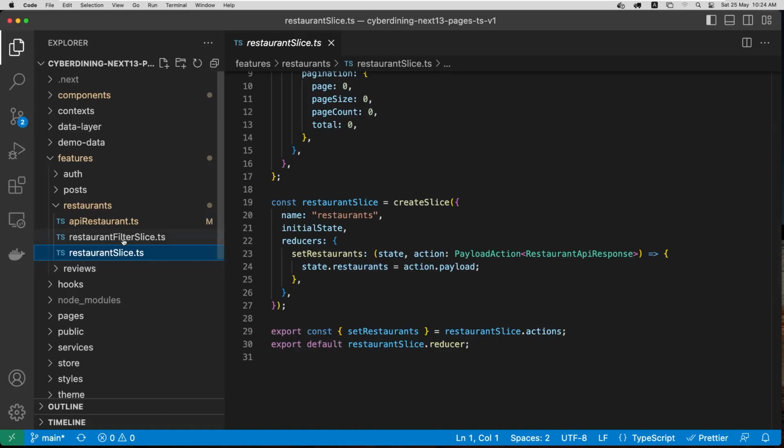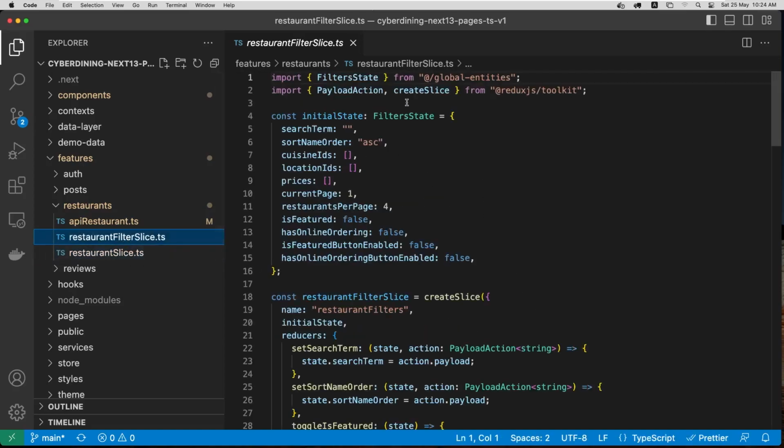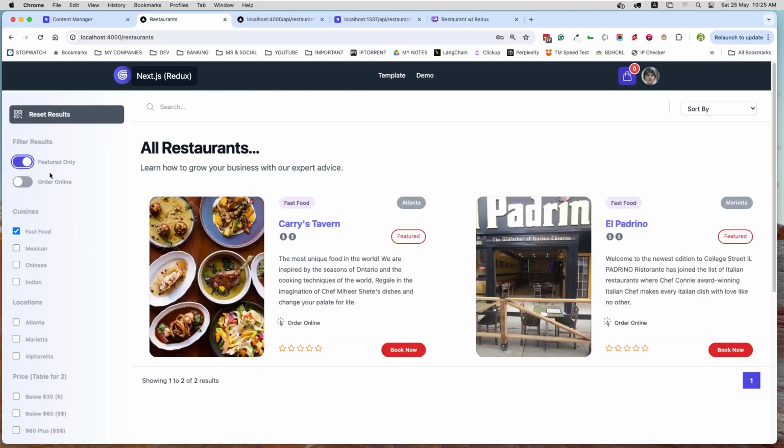And then let's look at the restaurant filter slice. Now here, if you look at this data set, you'll see it's the search term, sort order number, cuisine ID, etc., right? Which actually matches all these guys: the filters, the search box, the sorting.